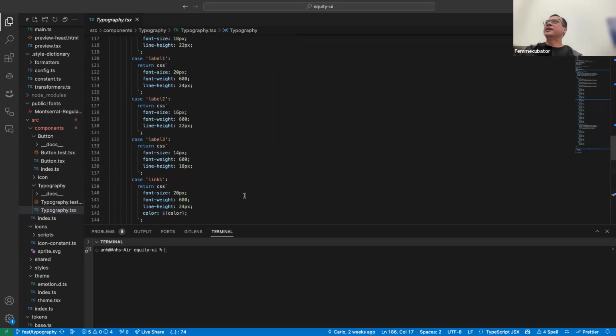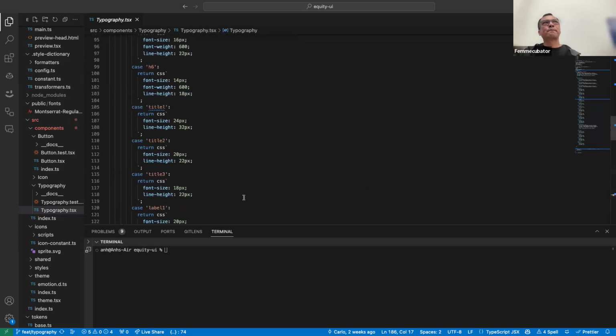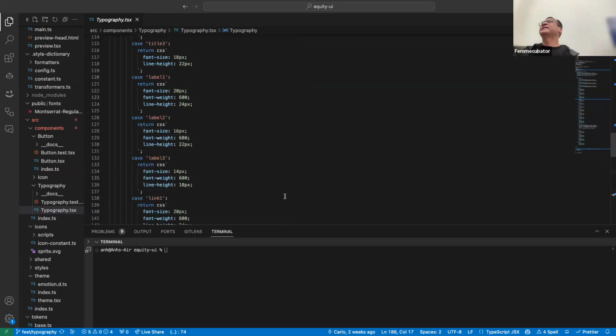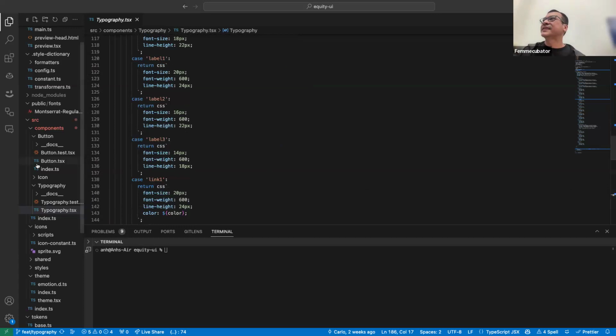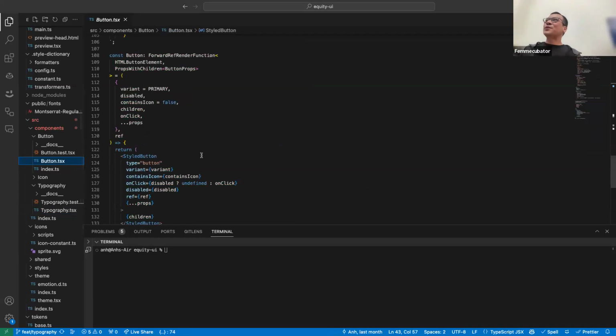Another pattern is forward ref. I'm going to refer to one of Ansom's components that she created. Forward ref is a little different.